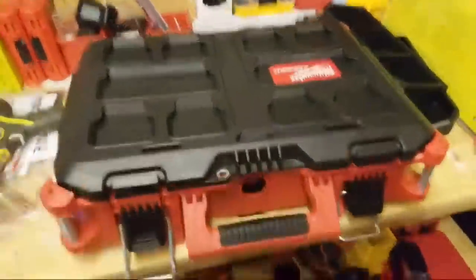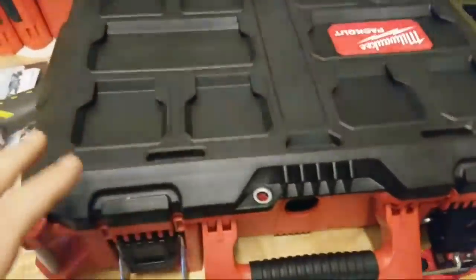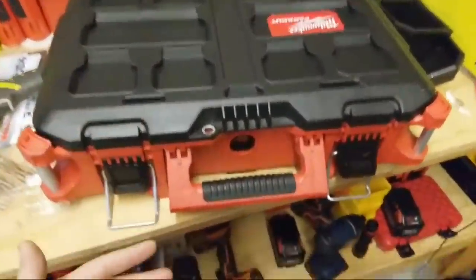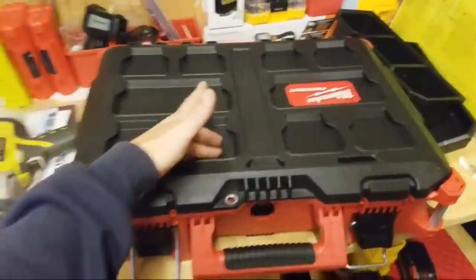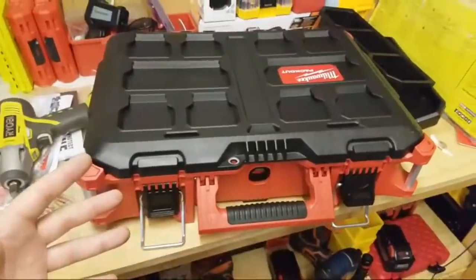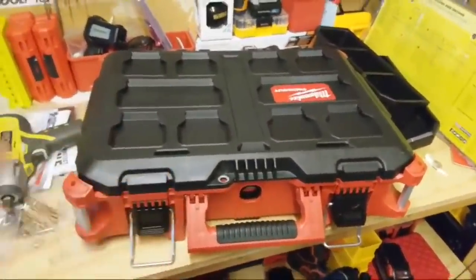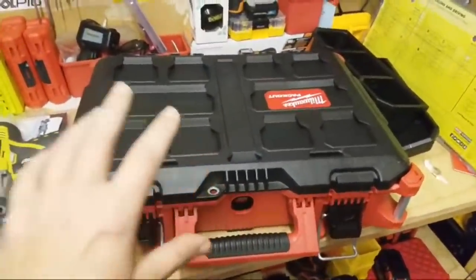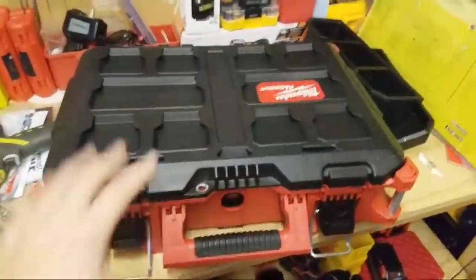Let me just get this out of the way here. I got to stand this up here. All right. So this is your small Packout box. Really well made. Probably the best made box out there are these Packouts. And again, $40 right now. It's an absolute steal. Now, I really like that mid-box too, but again, if you don't need circular saw or recips, you're not really using them, you don't need it. You can spend around $65 and be in the Packout and be rocking with the best system out there right now.